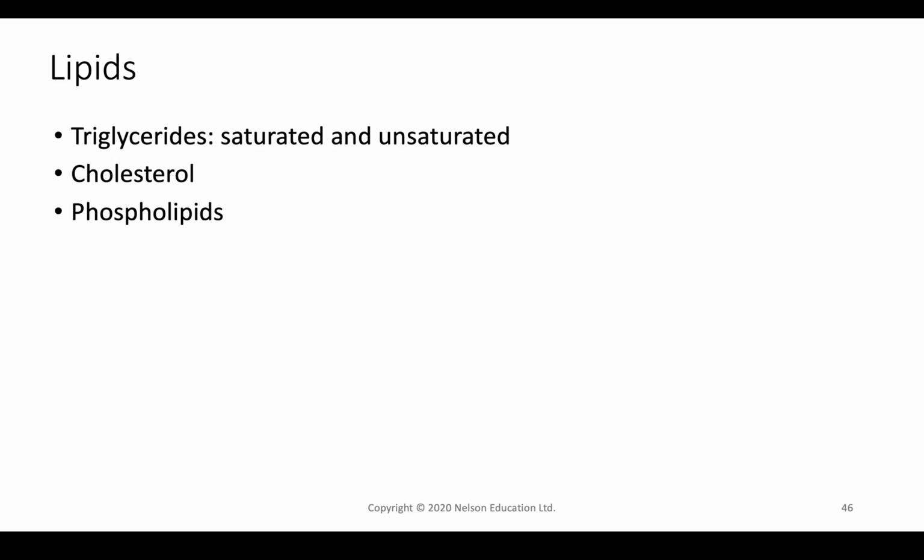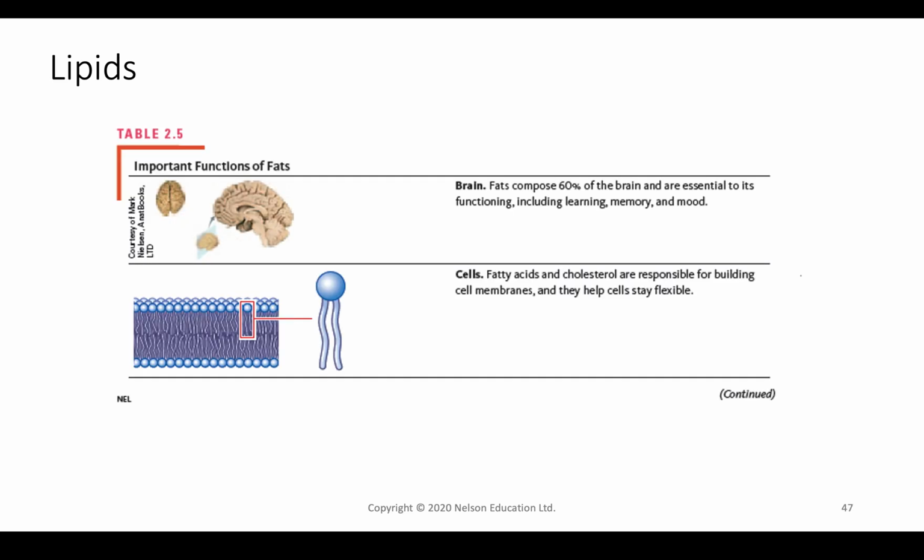Triglycerides are able to be what we call either saturated or unsaturated. And that basically means, do we have all single bonds, or are there any places where we have double bonds, which would be considered unsaturated? And I'll show you that in a second. We also have cholesterol. And sterols are going to be very important in stabilizing the membrane, as well as in heart health, etc. So we'll talk about the sterols in just a minute.